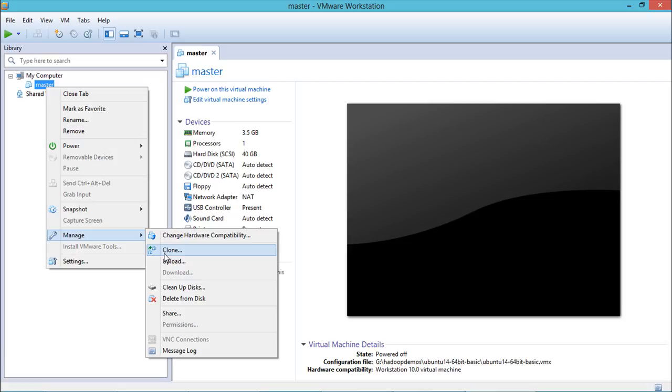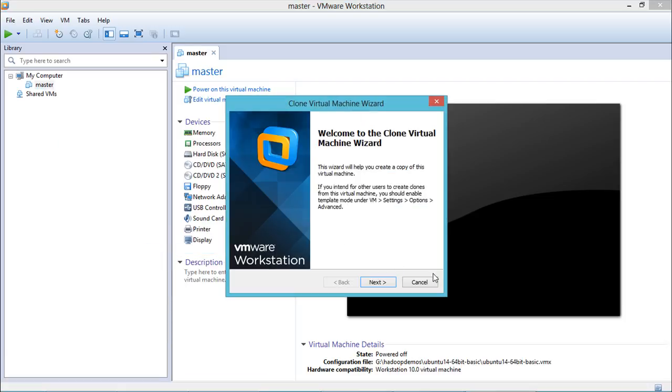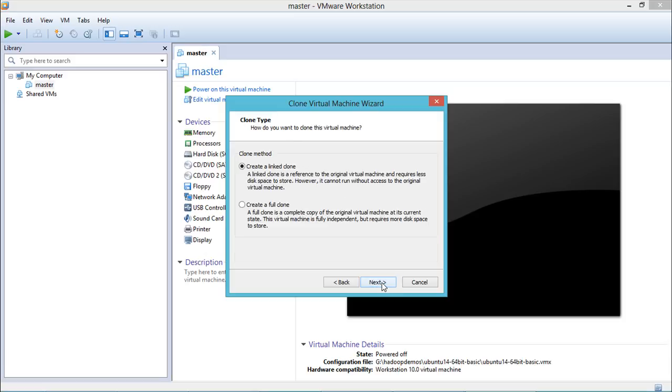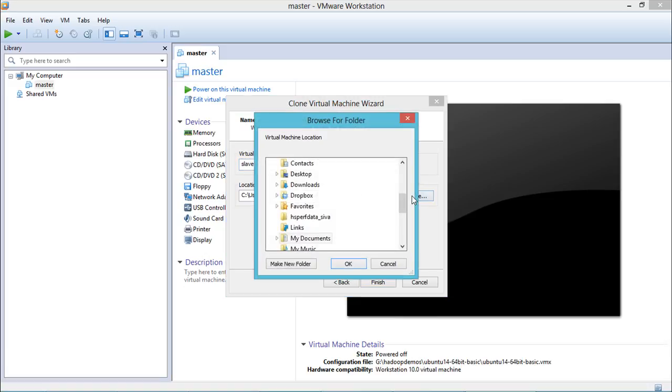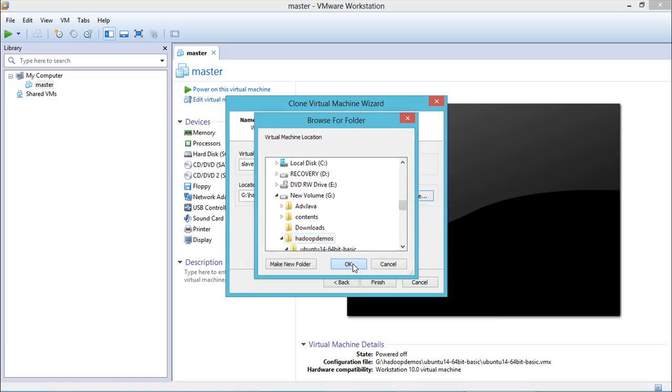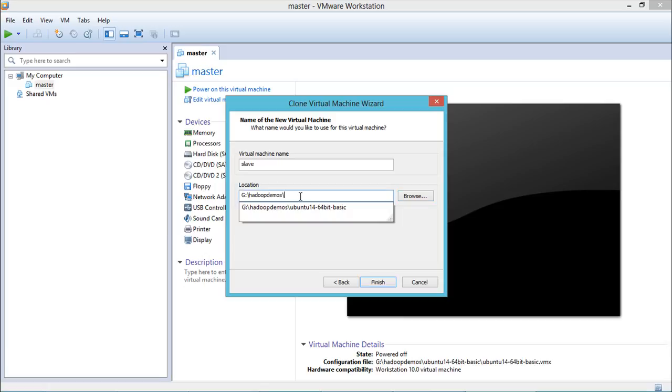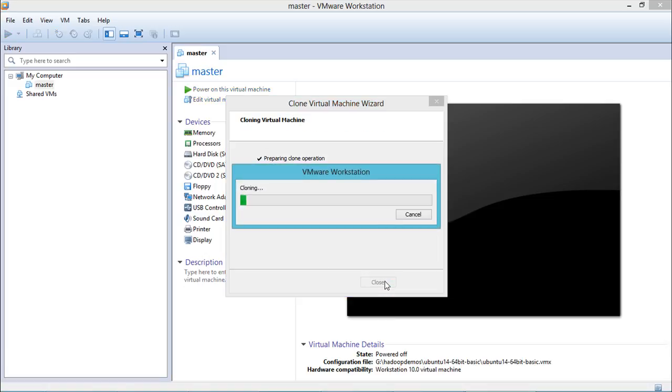I will go to manage and select clone and say next, next, create a full clone. Next, I'll give the virtual machine name as slave and I want it to be stored inside the G drive, Hadoop demos, and inside /slave. Finish.